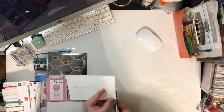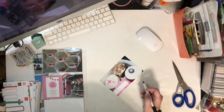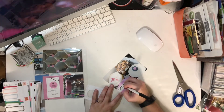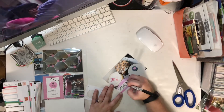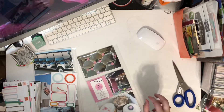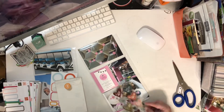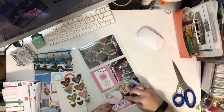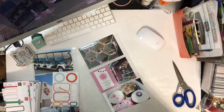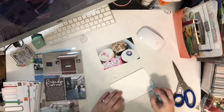I might try to find a little round chipboard or puffy sticker to put on top. I'm grabbing my SlickWriter pen and starting it on a scratch piece of paper before writing on the label, then finishing up the journaling and sliding it back into the pocket. I also took a tiny little puffy heart sticker from the Ali Edwards family collection — it was a brown color that went with the photo — and added it to the top. Then I'm just going to attach those two side by side.